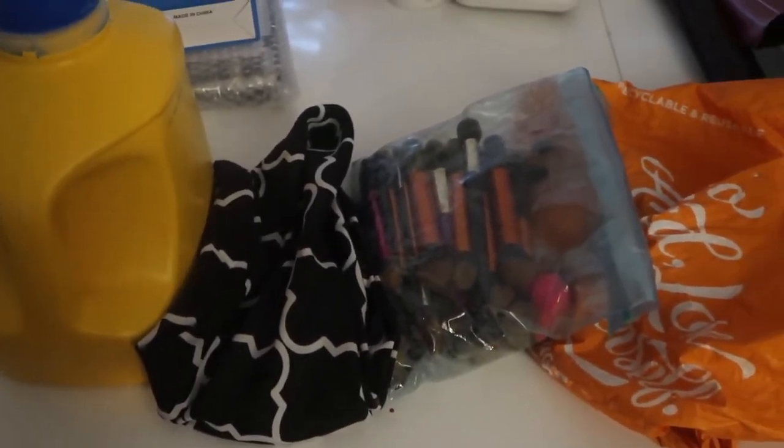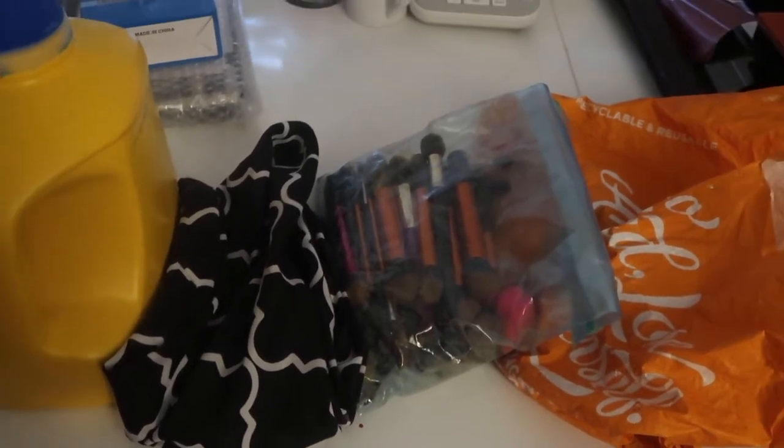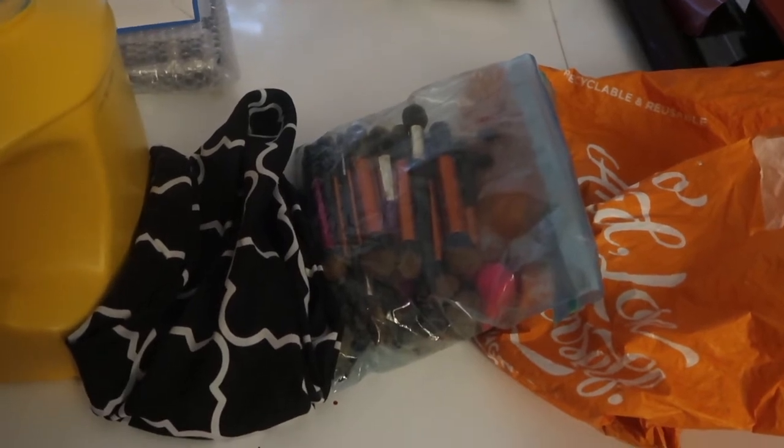So today I'm gonna do a new trend that was going on. Well, it's not so new, but I've never tried it before. It's how to clean makeup brushes using a washing machine.